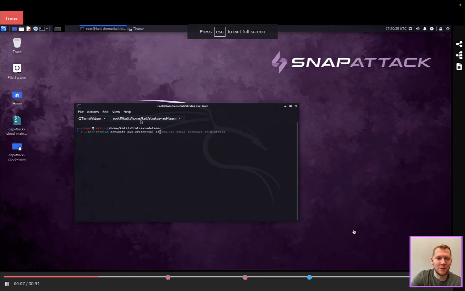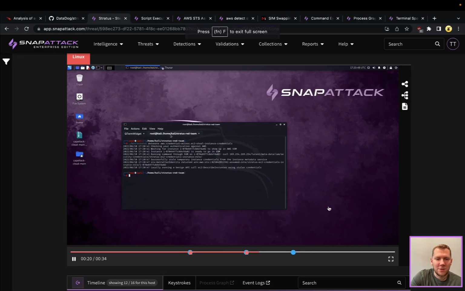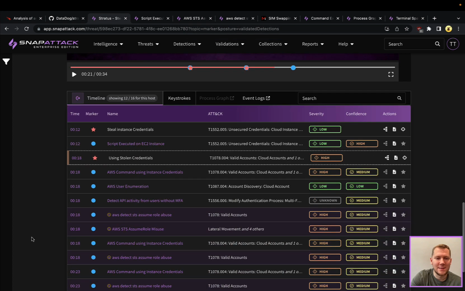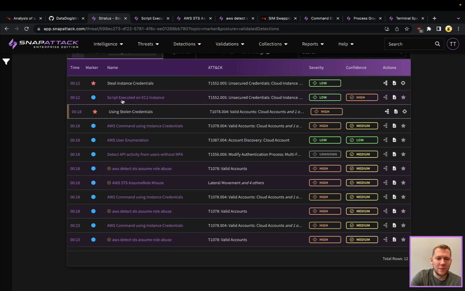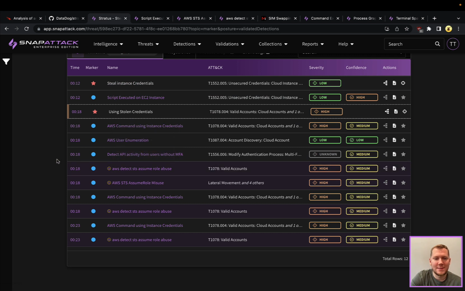Again, it's pretty simple, straightforward. We've got Stratus Red Team installed on Kali. We're going to run the detonate command, and it's going to do its thing here. So you're going to see it querying the metadata instance on the remote host. And all of these logs here from CloudTrail are being forwarded here, and we can see these on the threat. So we can see a couple of detections, including some of these that are going to be a little bit more haystacky. And this is where I talk about how you're going to need a lot of context within the cloud logs.